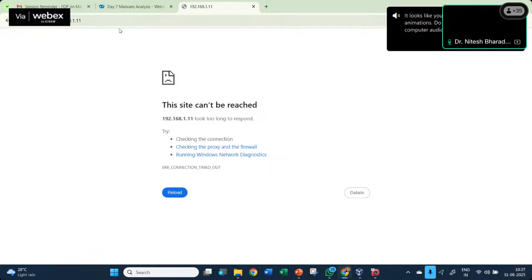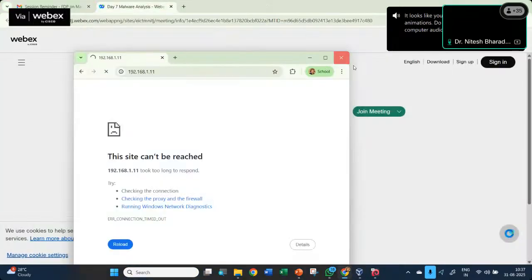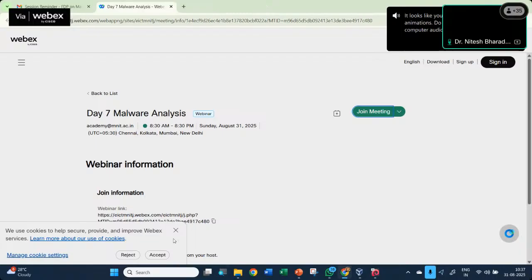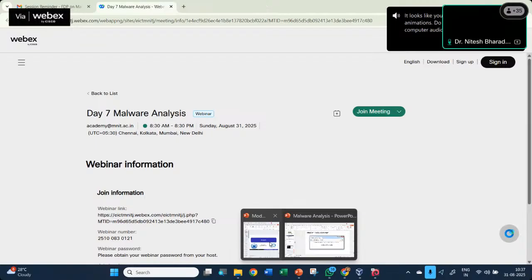If I make the network adapter connected with my LAN, that malware may infect my other devices. So it is necessary to create a perfect sandbox where nothing can be leaked, so it should be totally isolated.